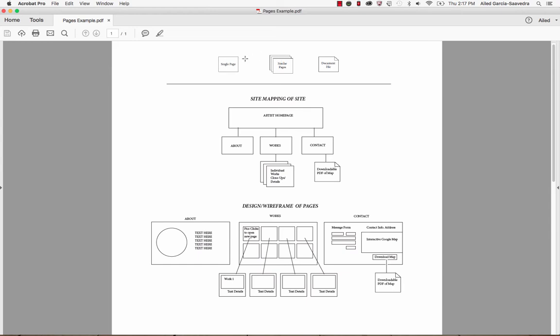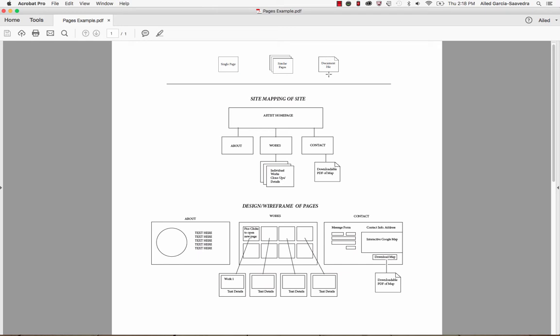The most frequent question is, what's the difference between this and similar or like pages? Basically, similar or like pages are the same in that a new page opens, but the pages that open from a certain section tend to be very similar in nature. So instead of listing them all as separate pages, we just specify that they're similar pages by showing this kind of stacking effect. Then the third type is this document file, and it can be either a Word document or a PDF or something that can be downloadable or printable or whatever.